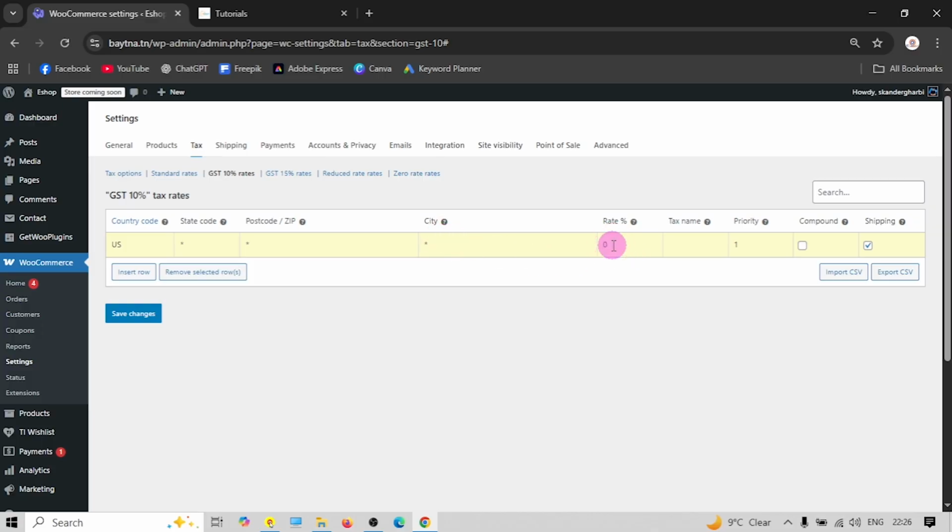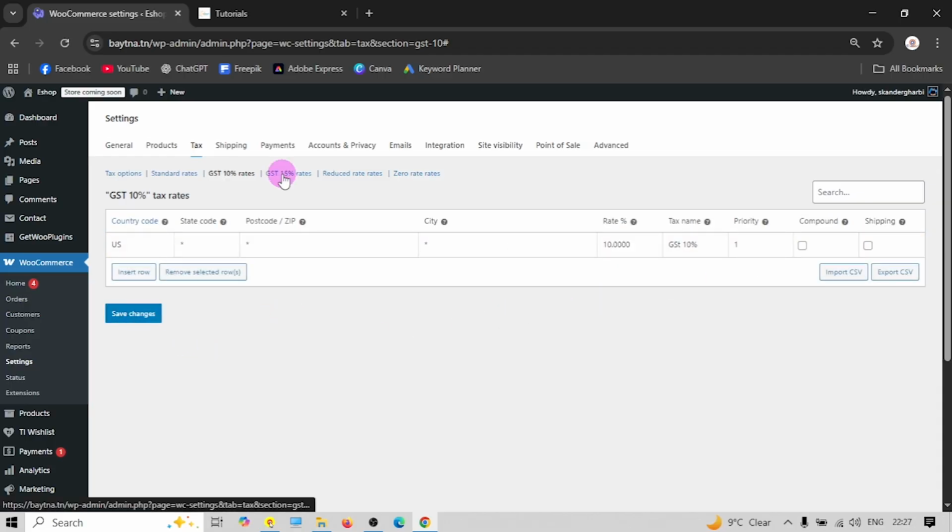The rate is 10%, and the tax name is GST 10%. And we need to untick the shipping. For example, if the shipping is $10, another 10% tax would be added to the shipping, and we don't want that. We want the tax to be applied to the product price and not to the shipping. So we untick this one and save the changes.